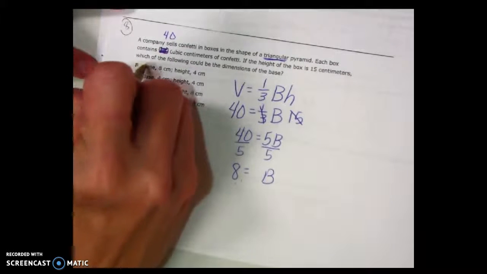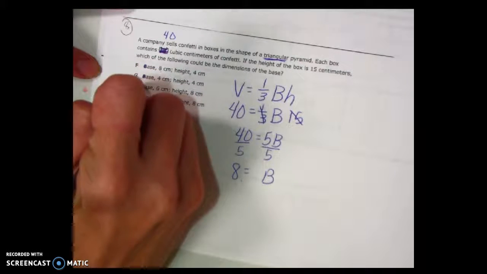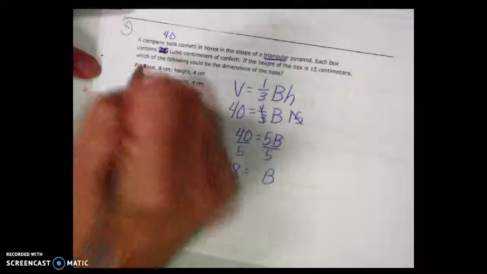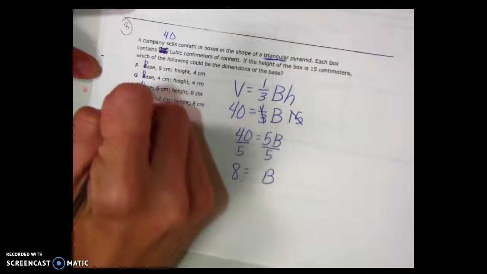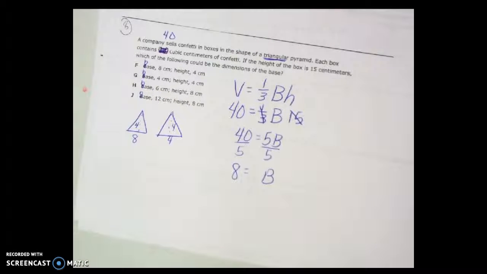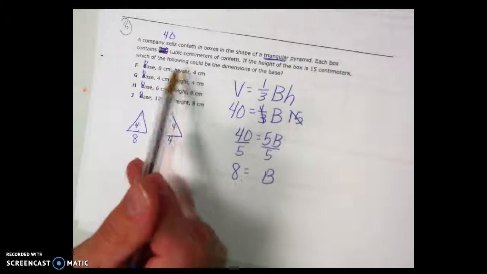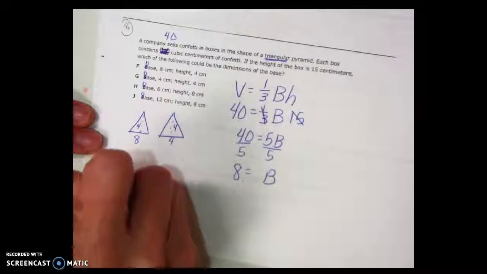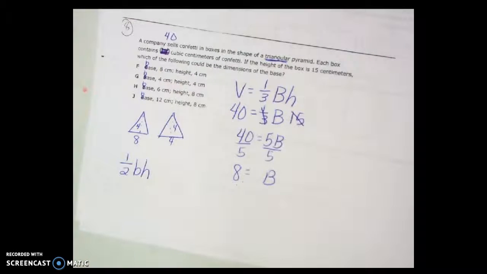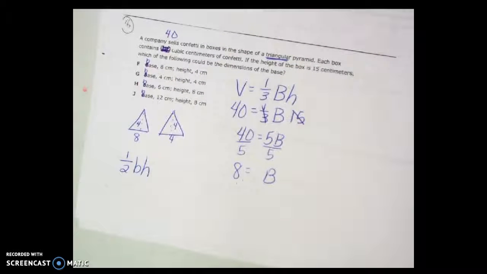Now, this capital B here is a little deceiving. They just did that because it's the start of a sentence or the start of a line. Okay, but it's not the area of the base. It's only the length of the base. So it's a little deceiving on that. So find which of these, if this is the base and this is the height, find your area of a triangle and see which one gives you 8 as an answer.